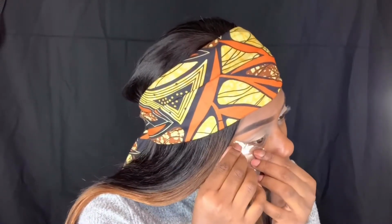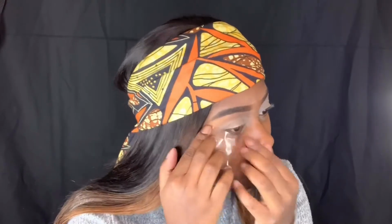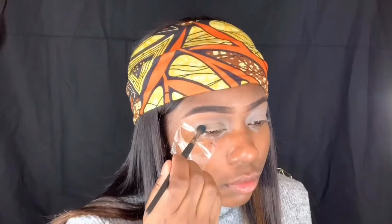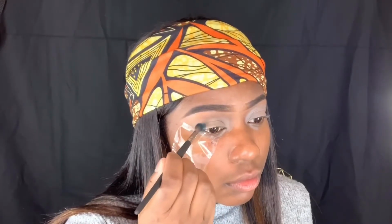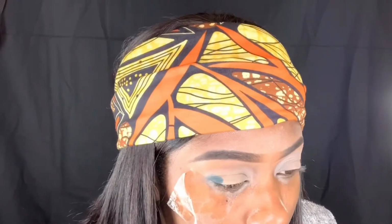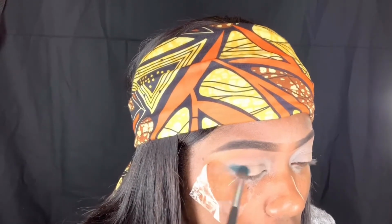Okay, y'all. I love using my tape when I'm doing my eyeshadow because it just gives me a real crisp, clean look. I don't know how people do it without tape. I haven't got to that level yet, so I always use tape. But I'm using the Jaclyn Hill and Morphe palette, the Dark Magic one, and I'm just using the color Busted. That's the only color I use.